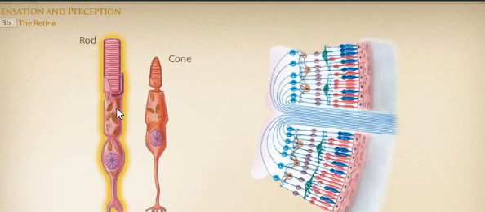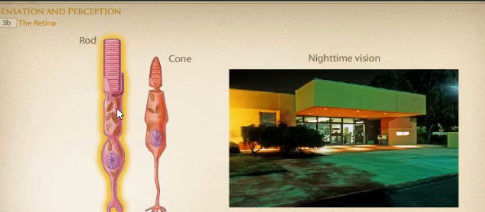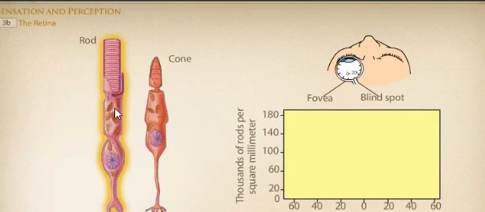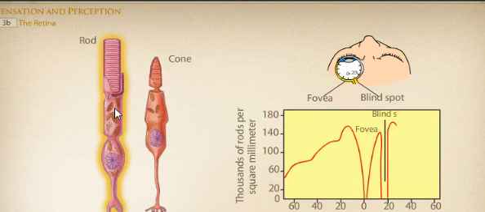So let's do the rods first. The rods play a role in night vision because they are more sensitive than the cones to light. As you can see in this chart, the density of the rods is greatest just outside the area called the fovea and gradually decreases towards the periphery of the retina. The rods handle the lion's share of peripheral vision because they greatly outnumber cones in the periphery of the retina.